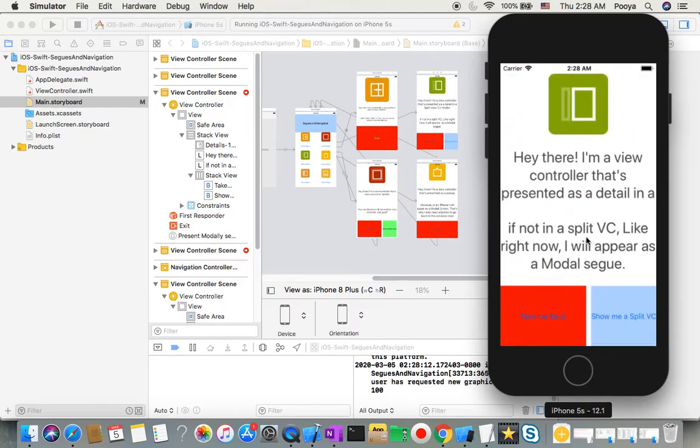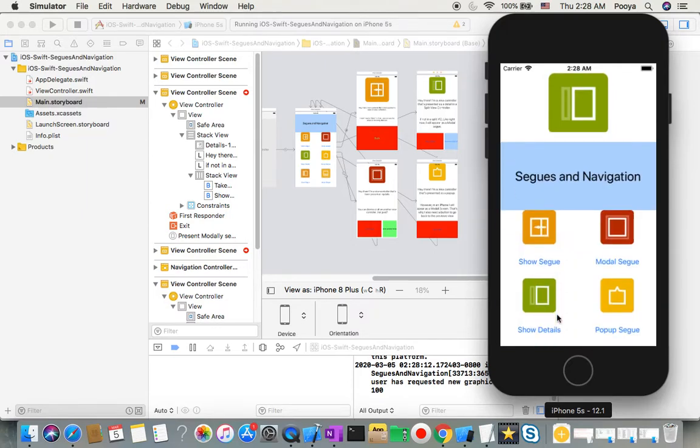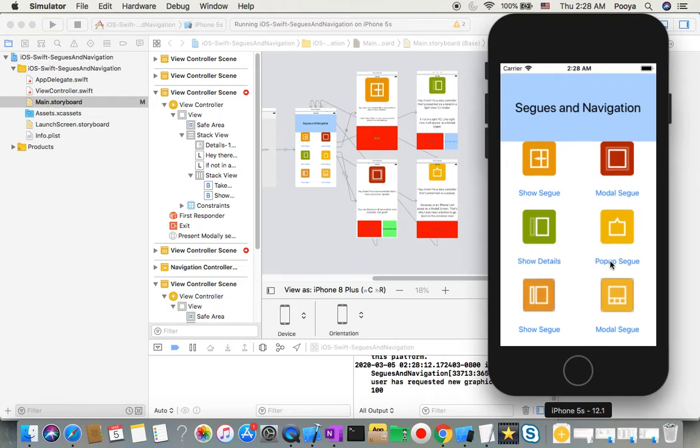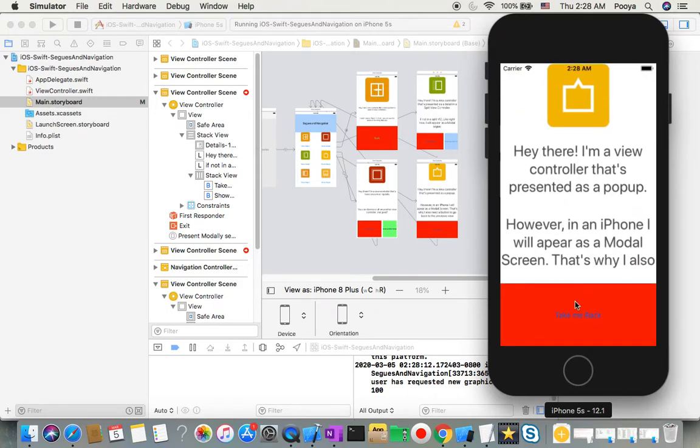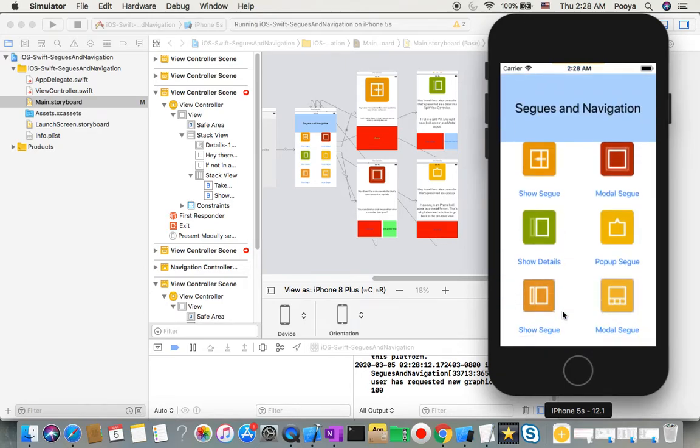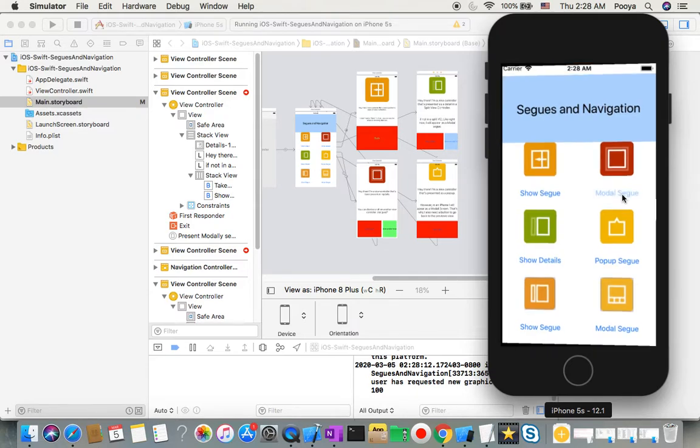So you will see it's like show present modally. It's gonna be, but it could be like a split view in other cases. And in PopOver also, it looks exactly like a Modal Segue.